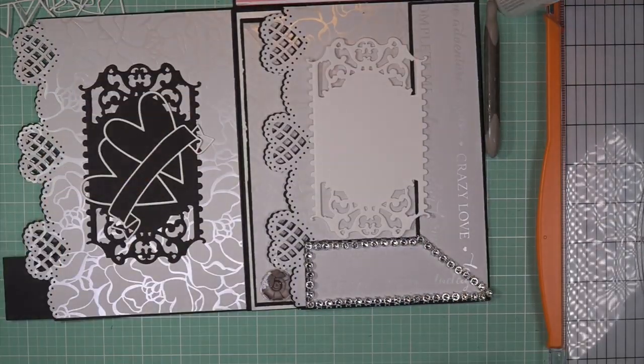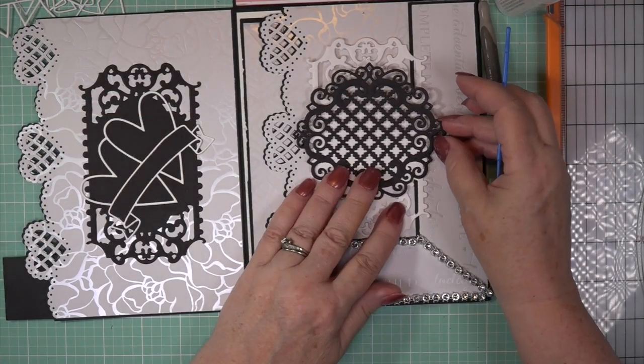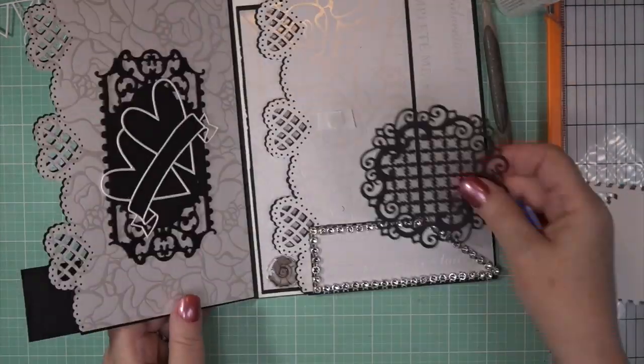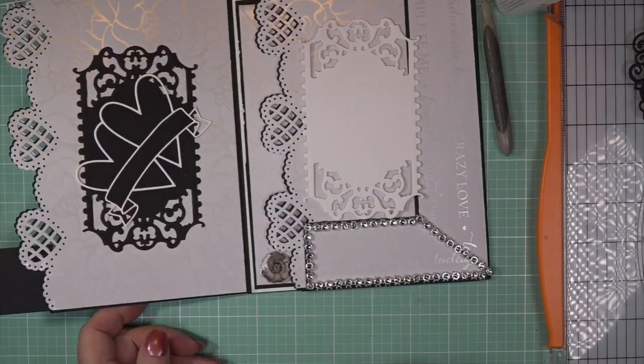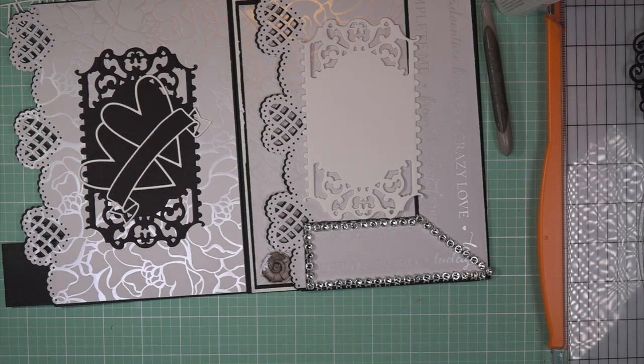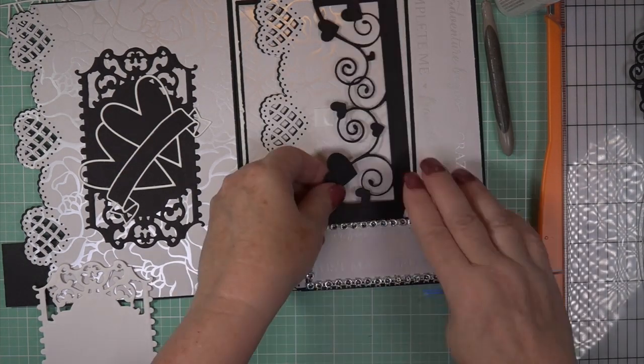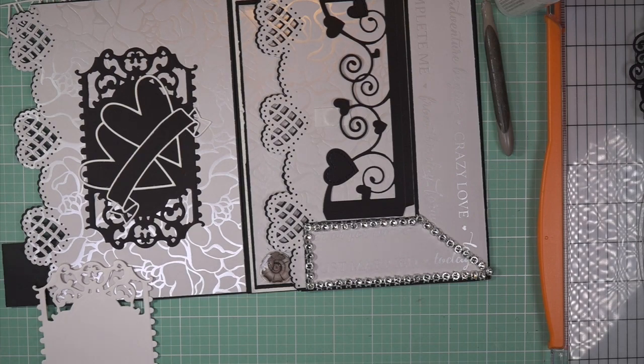It has a beautiful spot to put a sentiment, but I'm going to fill it with the glossy accents. In my case, I'm going to use the Heartfelt, and that is the 3D crystal lacquer. It's the same as glossy accents. It's thinner. I shouldn't say it's the same. It's much thinner, so when you let it out, it really flows.